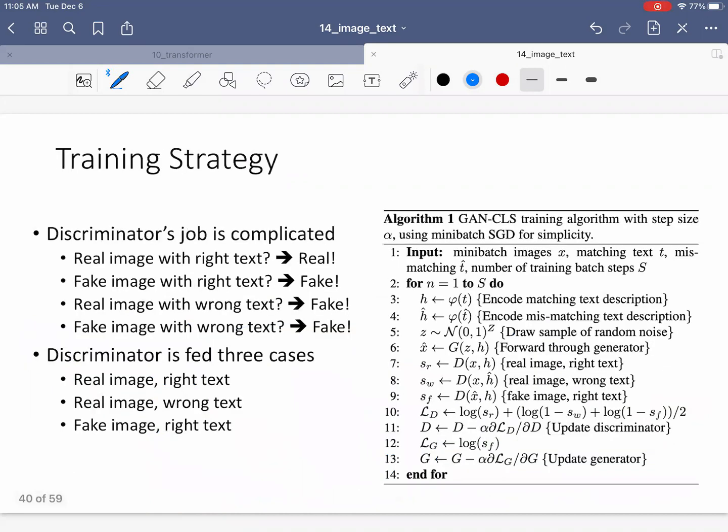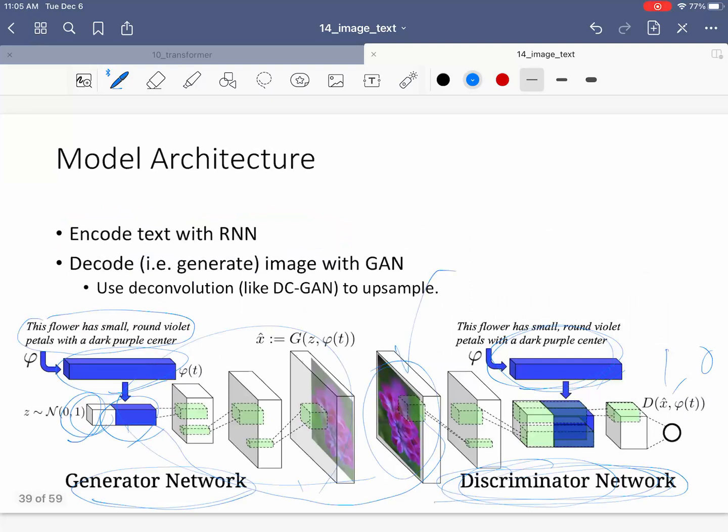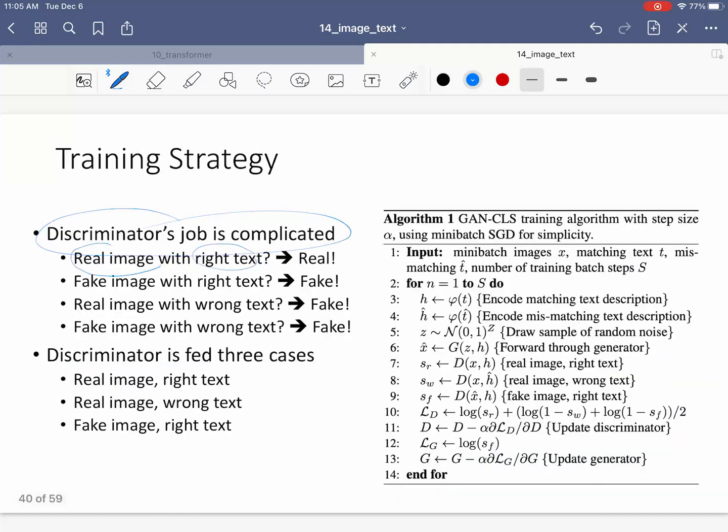So the discriminator's job is a bit more complicated compared to a simple GAN, where you have just whether the image is real or not. Now it's two-dimensional. It's image and text all at the same time. The only case where your discriminator is supposed to predict 1 is when the image is real and aligned with the text. So when there's an input real image going in, and the aligned text is given, your discriminator predicts 1. All the other cases are 0. Fake image, obviously 0. But real image with wrong text, also 0. Fake image with wrong text, obviously 0. So there are 4 different cases.